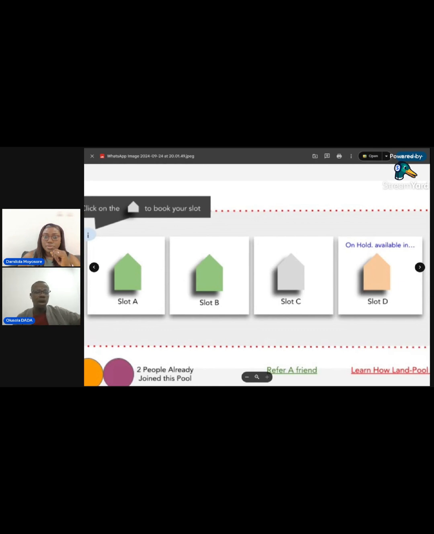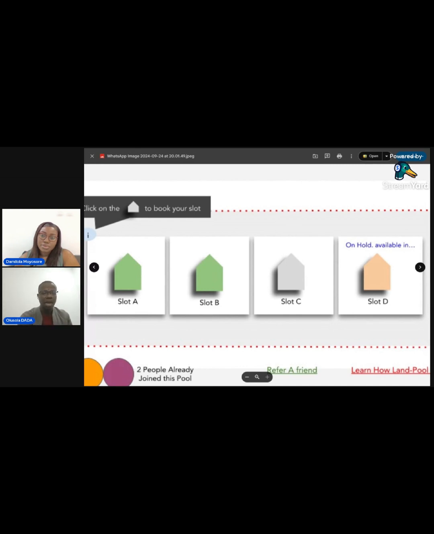So basically, why we say some prices start from is because apart from just sharing this slot, before you buy that slot, you will see how much you're going to pay for design. You see how much you're going to pay for approval. Now, for approval, it's tricky because you may be paying more than government will charge, or you may be paying less. Whatever the case is, if you've paid more, you will collect your change because all these things have receipts. If you paid less, by the time the process is done, you will refund us that change. Trust goes both ways. So that is why oftentimes we say starts from.